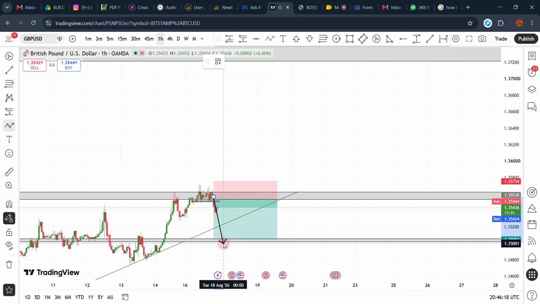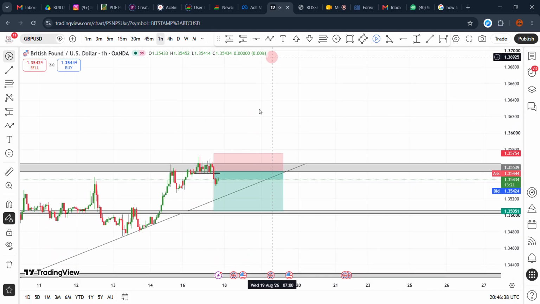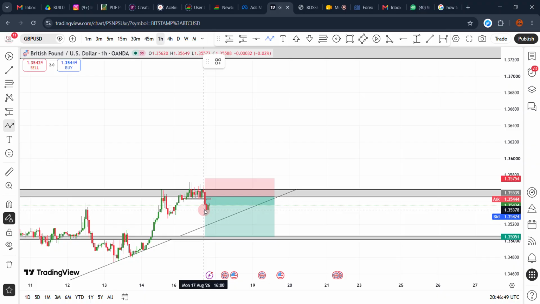When it gets back to this place, it's going to come back to your entry. So all the 15, 20, $100 that you're making is going to come back to 0.00, because your take profit is still far. So what do you intend to do as a scalper? You intend to take your entry here and set a realistic take profit. Once the market hits your take profit, you wait for the next entry. When the market breaks the resistance level and creates a new resistance, the former resistance turns support. You look for your entry confirmation here again to the upside.